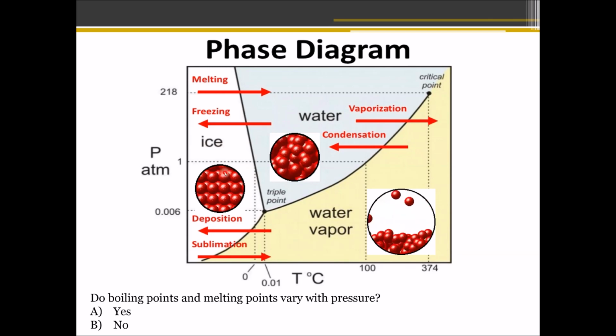So at low temperatures, it will be in the solid phase, where the molecules or the atoms are restricted to very specific positions and cannot move around with respect to each other. When you heat them up, it will have a little bit higher kinetic energy and it will transform into a liquid phase. And if you heat it further, it's gonna be moving completely independent with respect to each other in a gaseous phase.